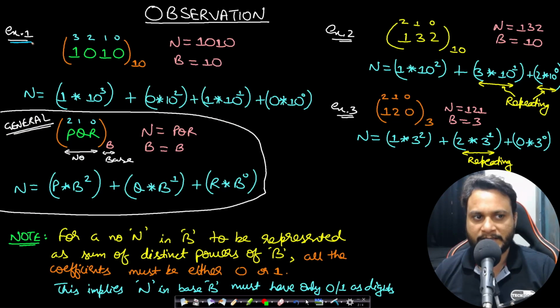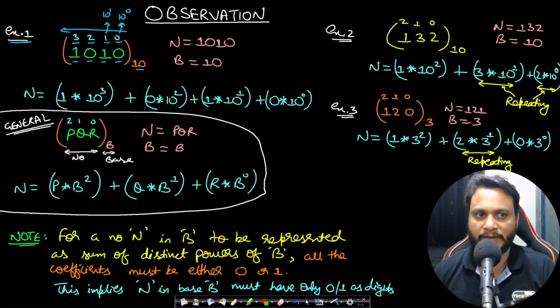Now let's look at this example 1 where we are taking the number to be 1010 and the base to be 10. Now if you look at these values in 1010, what are these numbers? We will call them coefficients. And what are these positions representing, 0, 1, 2, 3, and why are they numbered from right to left? You already know that in a base 10 number system, the first digit has a weightage of 10 to the power of 0. This will have 10 to the power 1 weightage, which is ones place, tens place, hundreds place, then you have thousands place, right? So that is how the weightage is actually given.